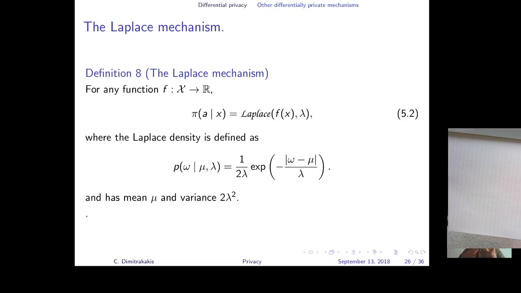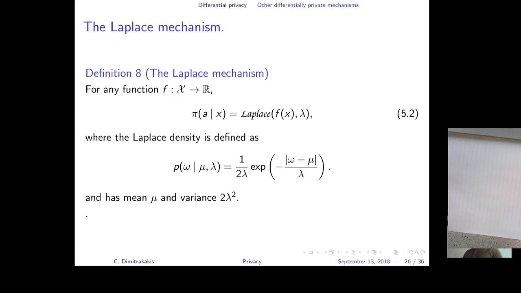Now, instead of just adding noise to individual salaries, maybe I would think about adding noise to the end result. Maybe it's better. Or the other way around, let's say you get a salary which is not just 0 or 1, it's some other continuous variable like the salary. Then I would like to add noise to each individual variable. But then I cannot use randomized response because it doesn't work for this infinite domain. So what can I use?